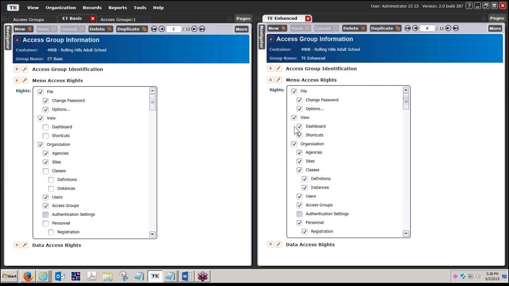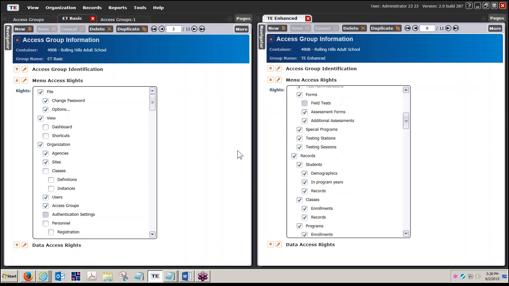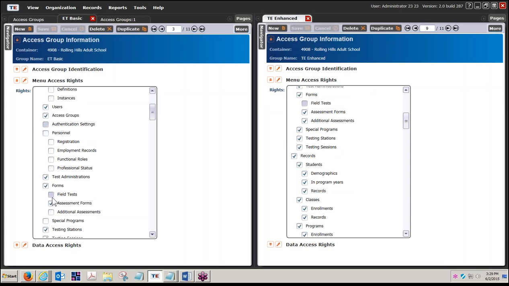Now, check boxes grant access, empty boxes deny access, and shaded boxes generally have no specific access rights set. In other words, access is inherited from a higher level where it is either granted or denied.